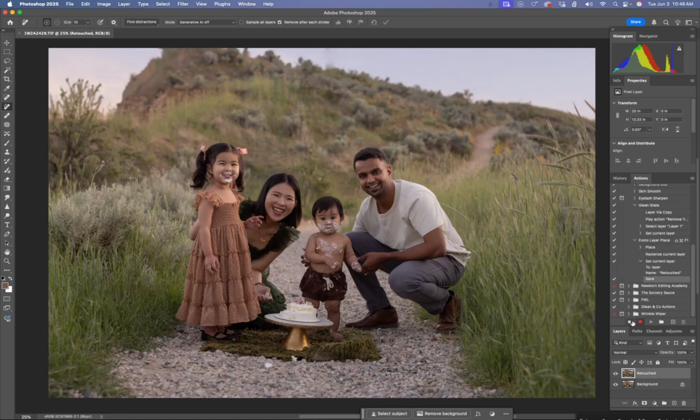Now I can hit stop, or if I wanted it to always close after I ran this action, I could go to File, Close. But in my case, I want to be able to control that. I don't want to always close it. Sometimes I'm just going to work on it right away. So I'm going to leave my action right like that. I'm going to hit stop. And now you can see it's placed it correctly.